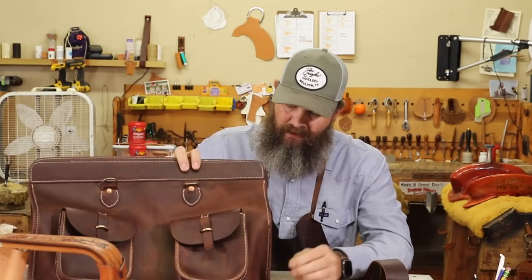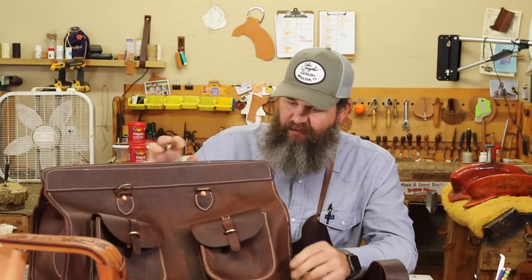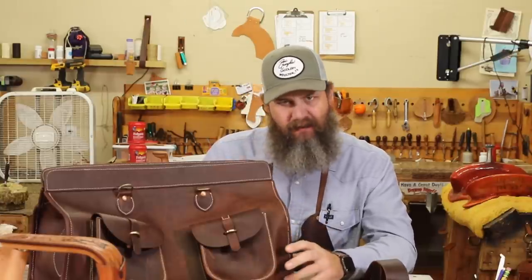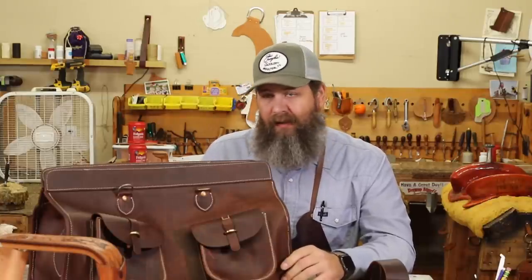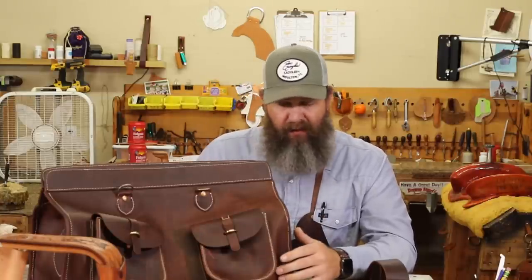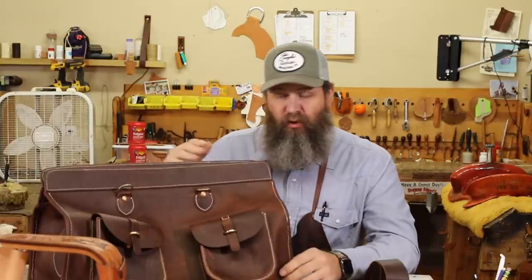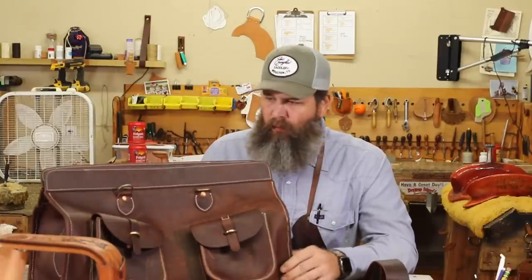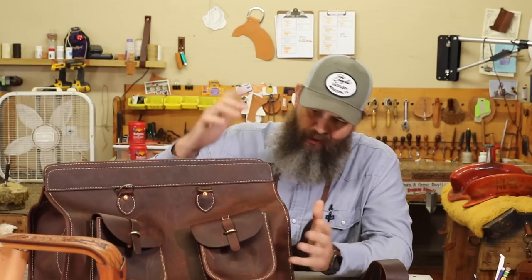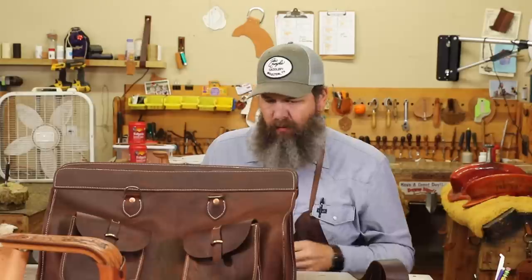It's going to be a functional bag, it's going to be a neat bag. I'll probably just keep it for myself and use it and see how everything works out. Not everything fit exactly the way I wanted it, and that's the part of design that a lot of people don't really see — that back-end work. You've been there, you've designed projects where you get halfway through and figure out you messed something up or didn't have everything exactly the way you wanted it. So you do reiterations of it, continue to build them, and it may take three or four to get it really dialed in to where it works efficiently.